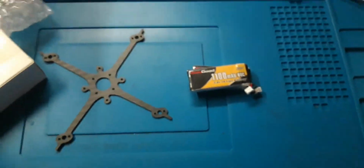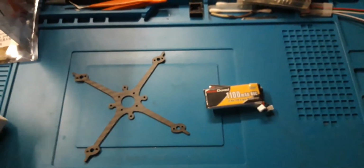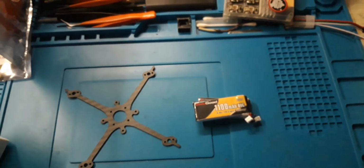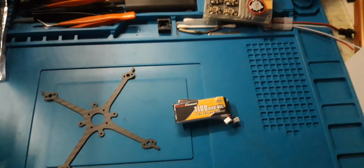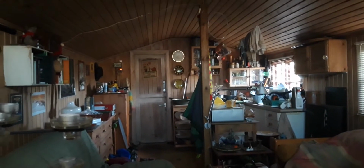Yeah, that's pretty much what I had for you today. I'm really sorry, but I haven't been flying much at all. I've been flying the Mobula 6HD around, trying to get used to it. It's a little bit of a heavy thing, and it doesn't have long flight time because it's darn cold here in Denmark. We've got minus degrees, and flying inside my little homestead is just, yeah, no.